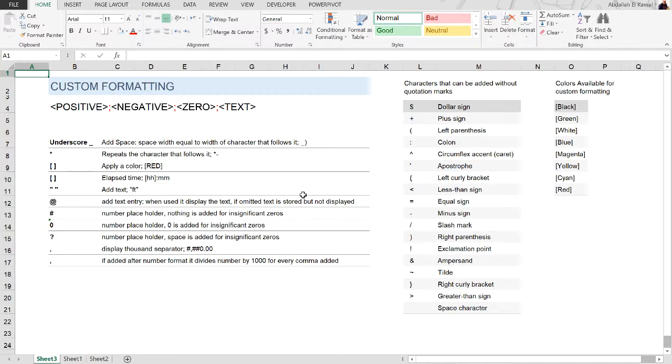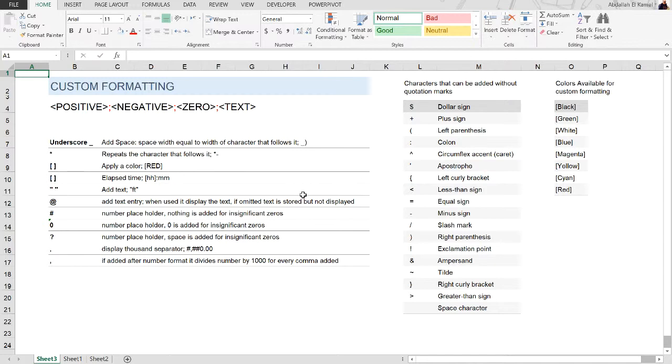Today's video is going to be about custom formatting, and in my view, custom formatting is a very important subject in Excel. If you are an Excel user, if you deal with data, if you produce reports, it's really handy to understand the details of custom formatting because it differentiates you from the crowd. It actually makes your reports pop up.